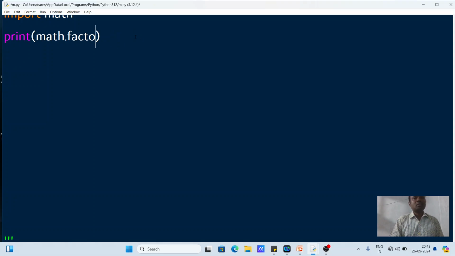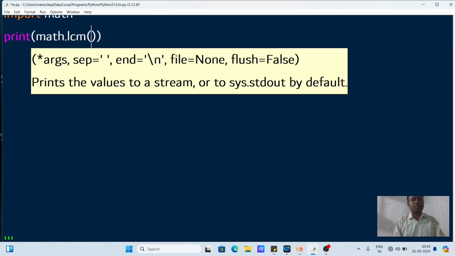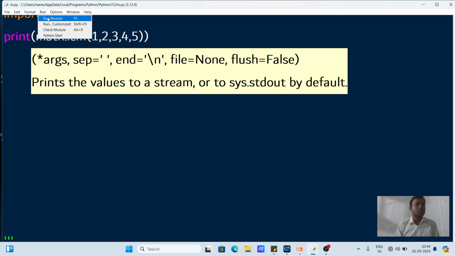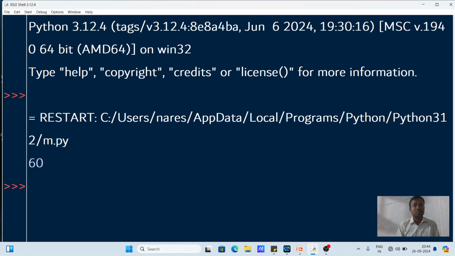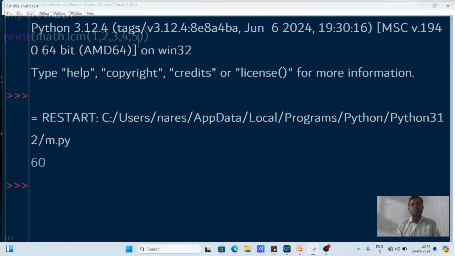Similarly, we can perform other functions, like calculating the LCM. Now I want to find the LCM of the given 5 numbers 1, 2, 3, 4, 5, the least common multiple. Just run it. It will give 60.